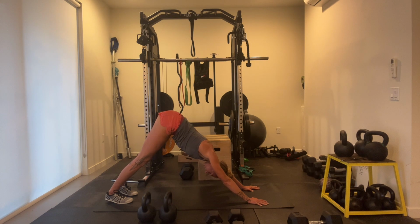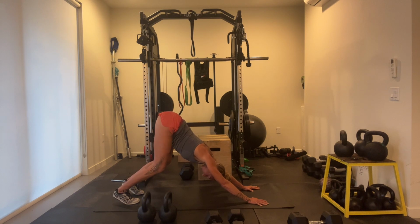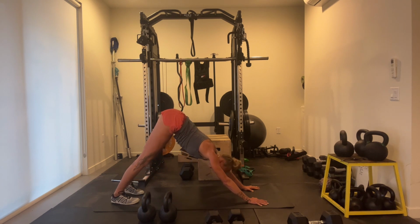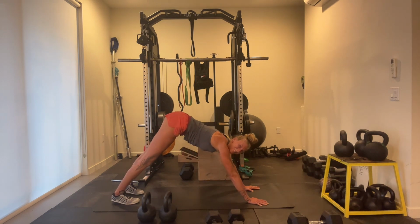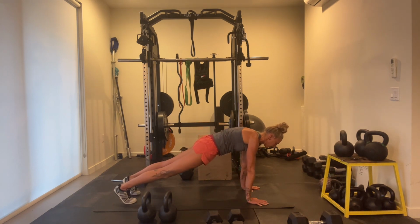So if you're really tight in the hamstrings, don't push so far with your heels to the ground and let your knees bend. So your heels can come up, the knees can bend, give you a little more space in the hamstrings. My hamstrings are definitely a little sore from all those kettlebell swings yesterday. Come forward, hold your plank position. Take a couple deep inhales and exhales.